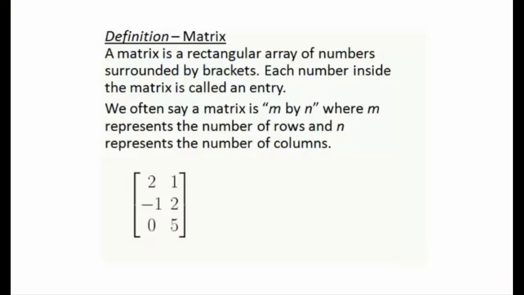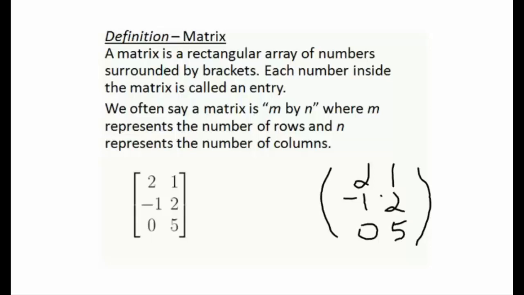First thing we're going to talk about is a matrix. These are going to be one of the main objects that we're going to be using in our course. A matrix is simply a rectangular array of numbers, and we're going to surround those numbers by a set of brackets. They might be square brackets, like I have in this matrix below the definition. It's also acceptable to see matrices with circular brackets. So I may also write the matrix on the left like this, and that would also be an acceptable version of this matrix.